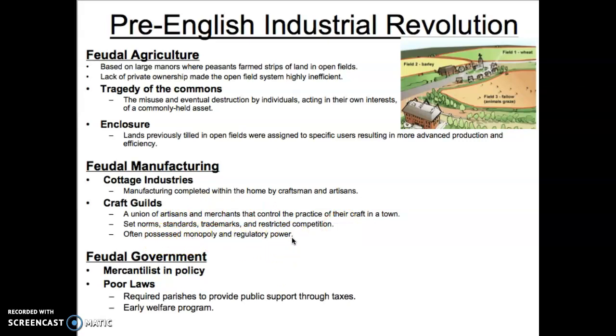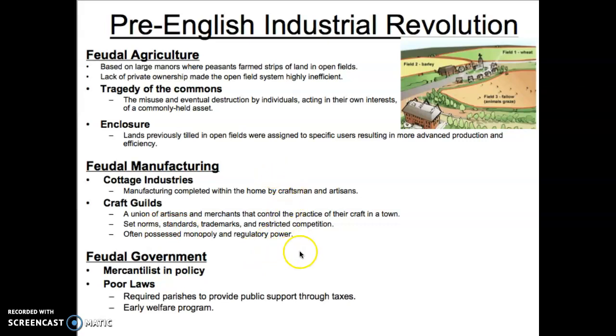These craft guilds, these kind of village monopolies, they were getting intertwined with government. Many of the leaders of the craft guilds would run for office, or they would have political influence in other ways. And so they were able to get the government to give them more influence. And this is nothing new. I mean, think about who sets the norms and the standards in the medical industry. Well, the American Medical Association, a private organization of doctors, a craft guild, in essence, has a lot of control over the kinds of laws that come about in that industry.